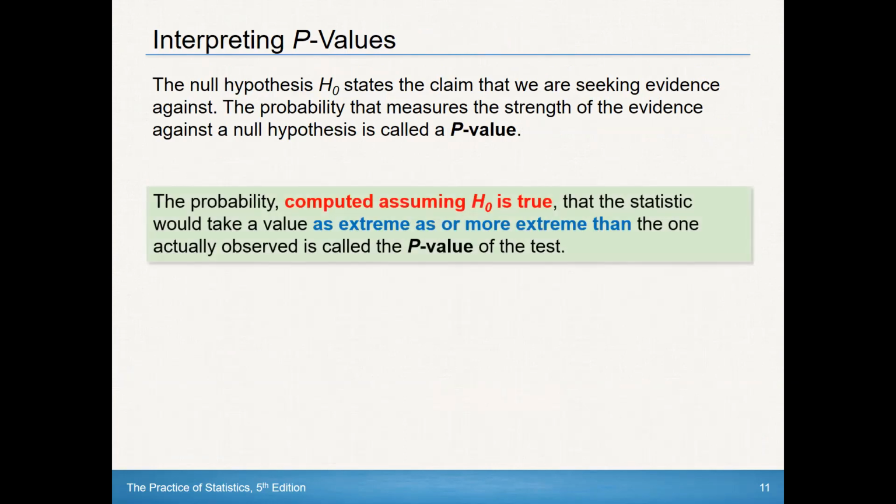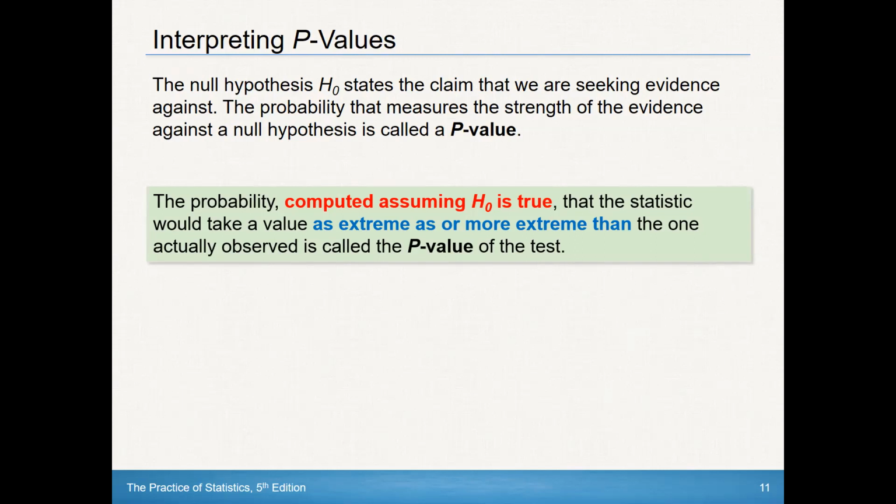So here's a good definition of the p-value. The probability, and notice my highlighting here. First highlighting, the probability is computed assuming that the null hypothesis is true. And that probability that the statistic would take a value, note the next, as extreme as, or more extreme than, or less extreme than, either way you want to look at that second piece, than the one actually observed is called the p-value of the test.